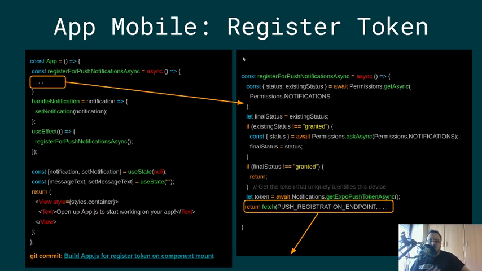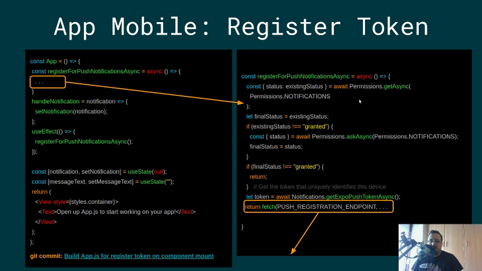It's imported from Expo. That's missing, and it just waits for the existing status of the permission for being notified. When I ran it in the Expo app, it didn't ask me for these things, because in the Expo application it's granted from previous installations. To check this properly, you would have to build your app and install it from the APK if it's Android, or use the iOS way of checking permissions.